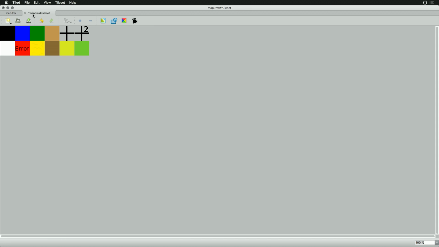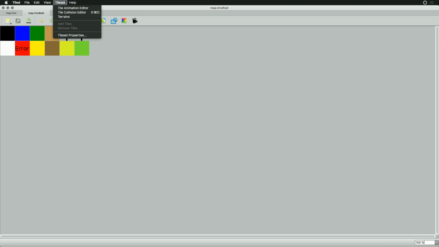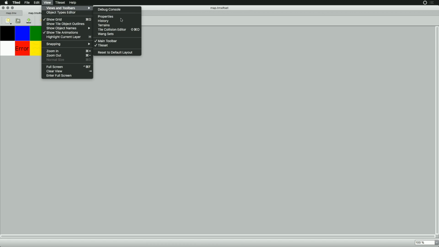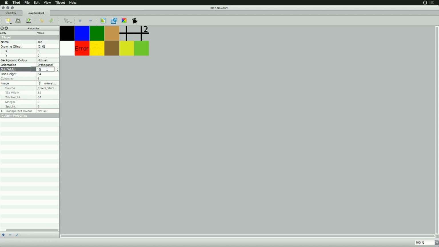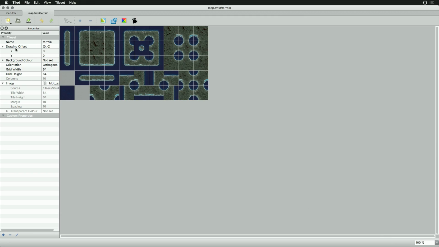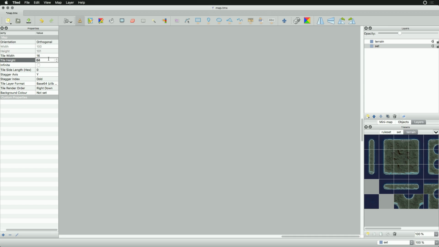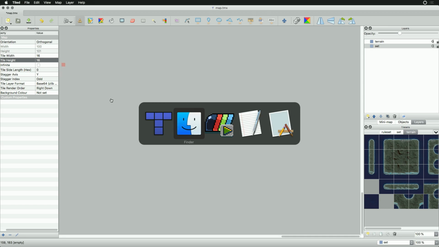Oops, I didn't mean to close that. The set. I'm going to modify, view properties. Let's make this 16 by 16. I'm going to just try to change all the terrain sizes and then go into Photoshop and fix them too, and see if we can get this at least to match up closer to what I have. 16 by 16 by 16.